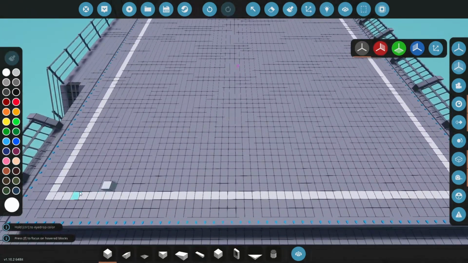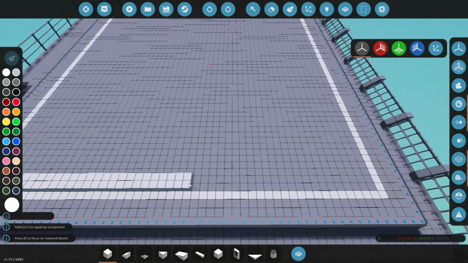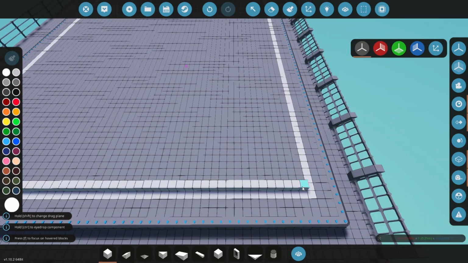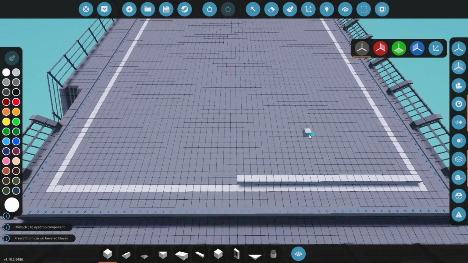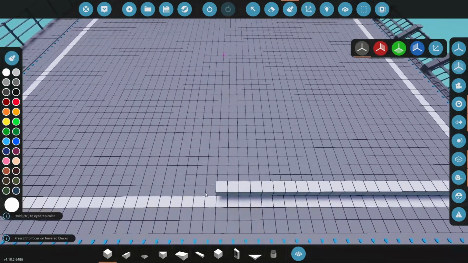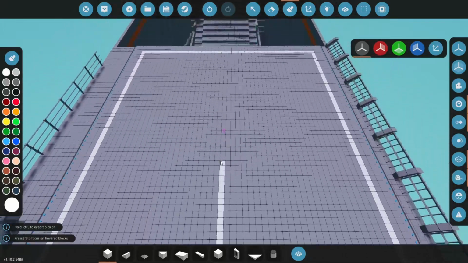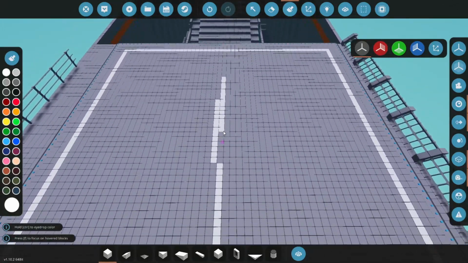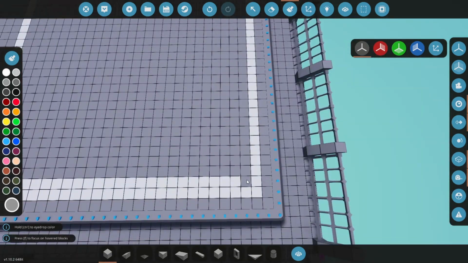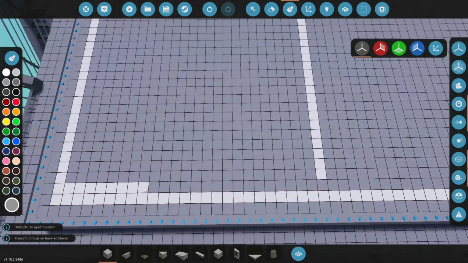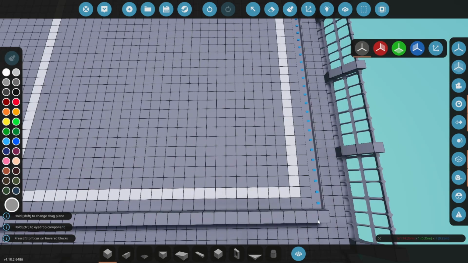Oh, the center of this is different. 50. Oh, it's not even... it's not symmetrical. Well, it is symmetrical, it's not an odd number, it's an even number. Should be 53 across now. 57?